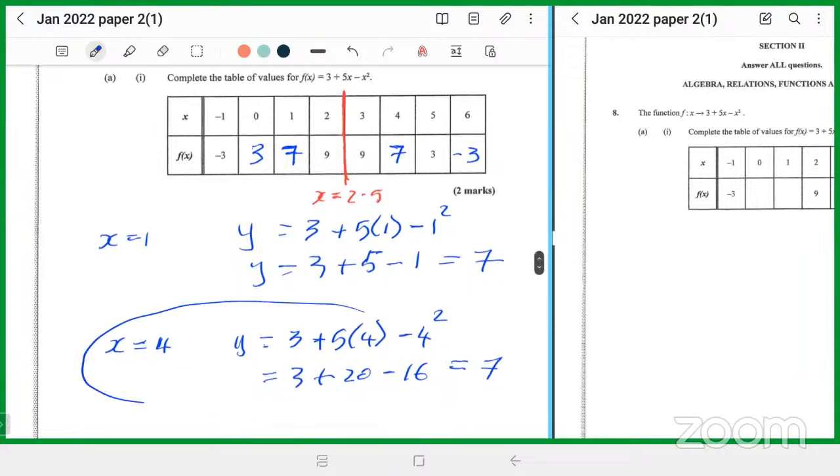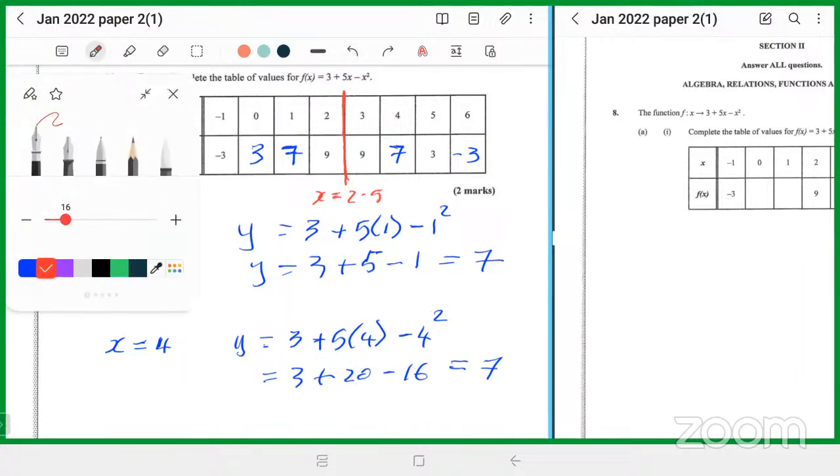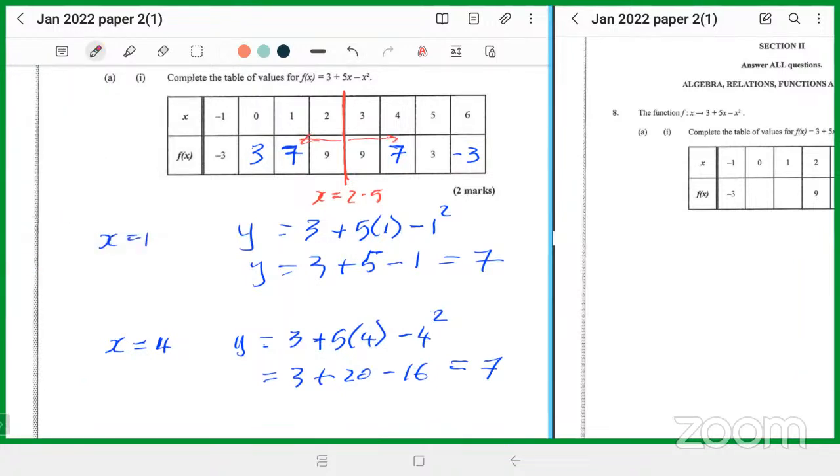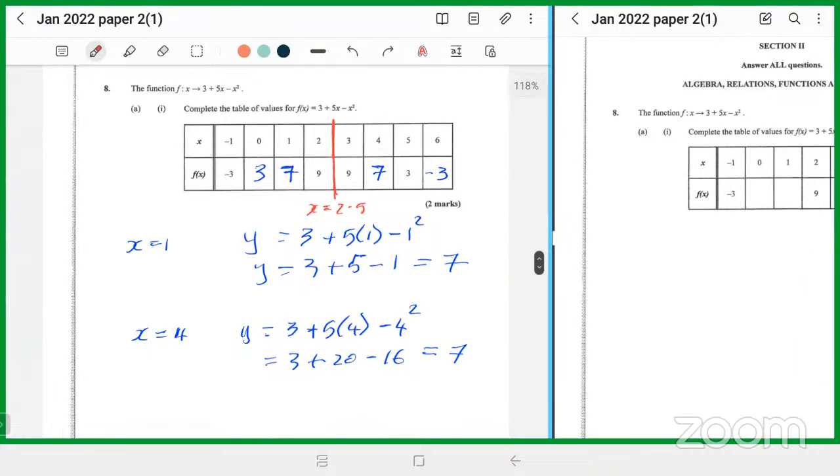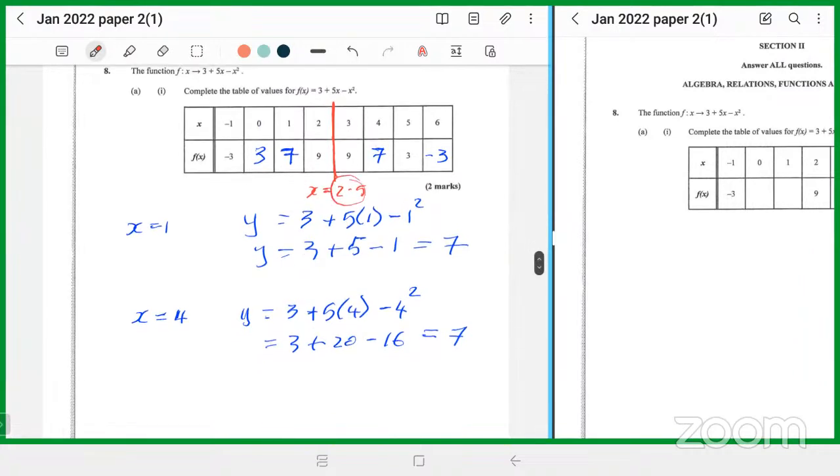I did not have to work this out because I pick up the symmetry in the values. So the 1 is going to give me 7. The 4 is also going to give me 7 because they are equal distance. Those x values are equal distance from the line of symmetry going this way and that way. All right. Hope everybody's picking that up. I want to just pick up that and use that advanced knowledge. Then I want to get the y value at the maximum point. I know that I'm going to need it. All right. So I can do it 2 ways. I can do it by plugging the xt value in there, or I can calculate it with the formula.